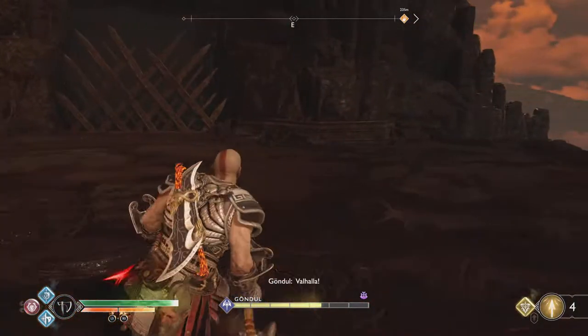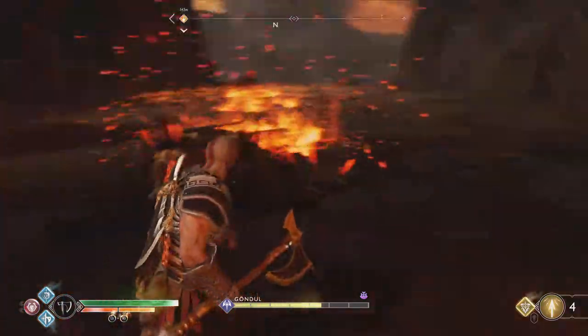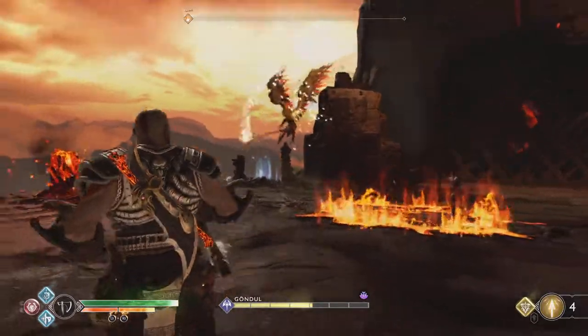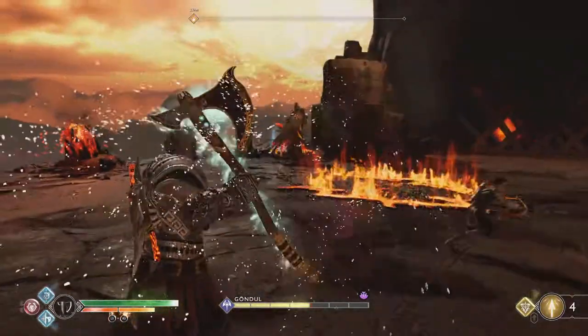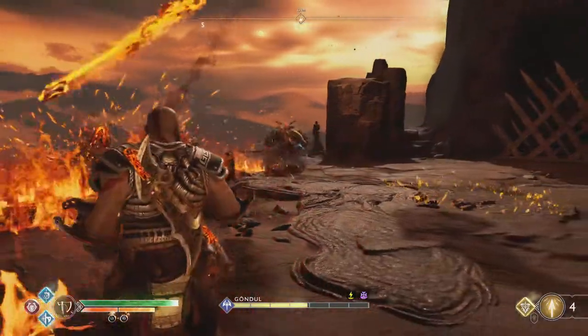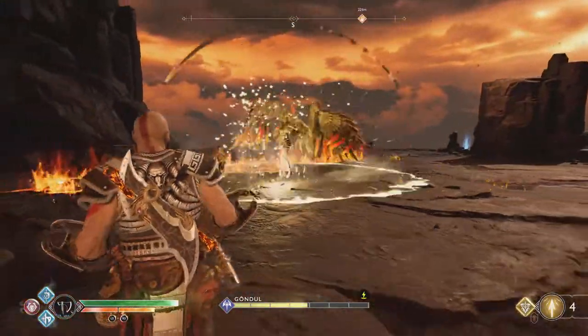Beep, bop, boop. And I didn't even see where she was. Just keep that timing down and you won't miss it. She's doing that staff, so I got her out of the air. Punish. Get out of there. She's gonna slam. Come in again.